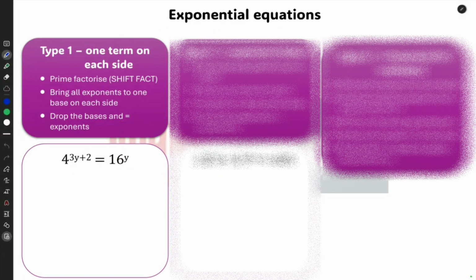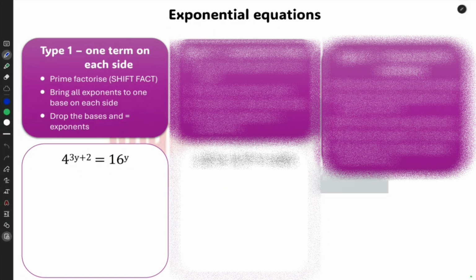Now we will look at exponential equations. If you've been following along in this playlist for exponents in grade 11, everything we've learned up till now, we're going to apply, but now it is equations. In the previous ones, we didn't really get an answer like x is this or no solution. We only got expressions as answers. Now we are going to get x equals something. So you're actually going to solve by using all the rules that you know already.